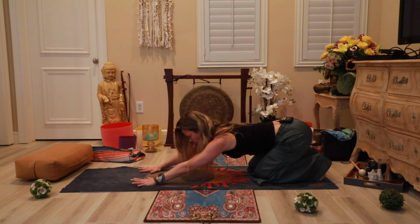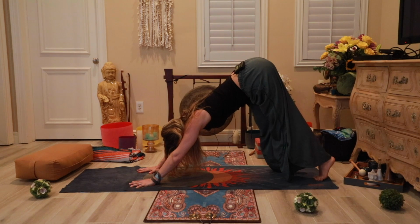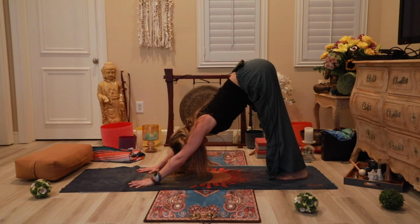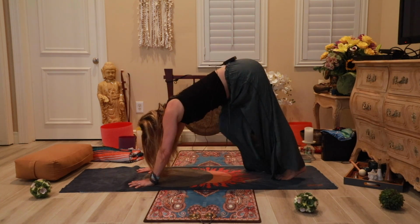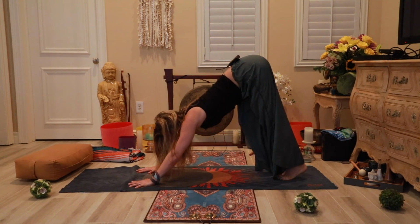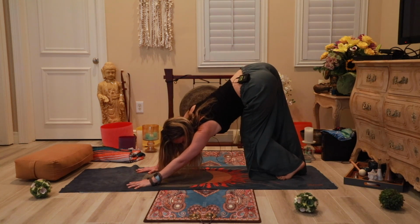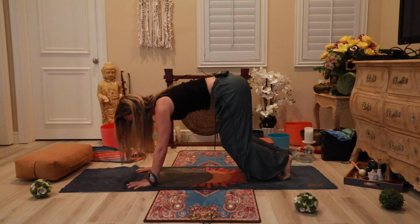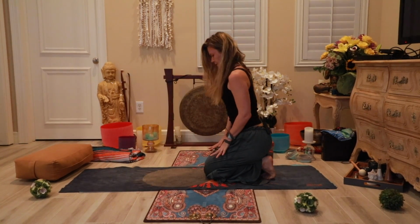So the sit bones will reach towards the heels. You're going to press into your toes, leave the knees off of the mat, and allow the whole body to release down onto the ground, become a heavy press. You're going to bend one knee and then the other, moving into the hip area, lengthening through the spine. And then moving like this, left and right. And when you're ready, take a big inhalation and let the knees come back down onto the earth. Tuck your toes under and sit on your heels.